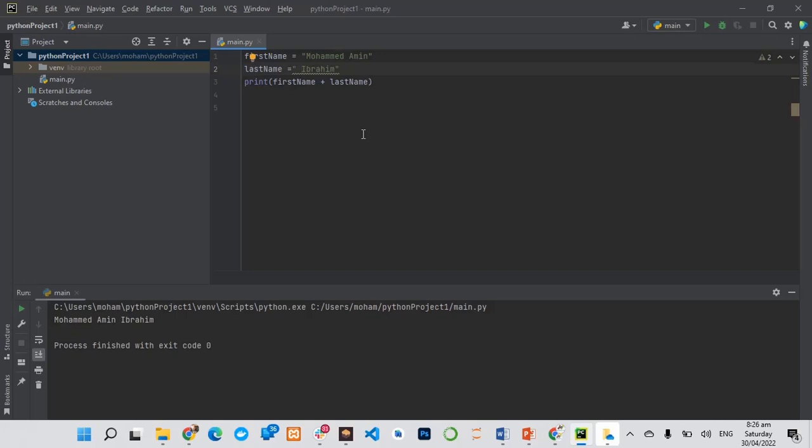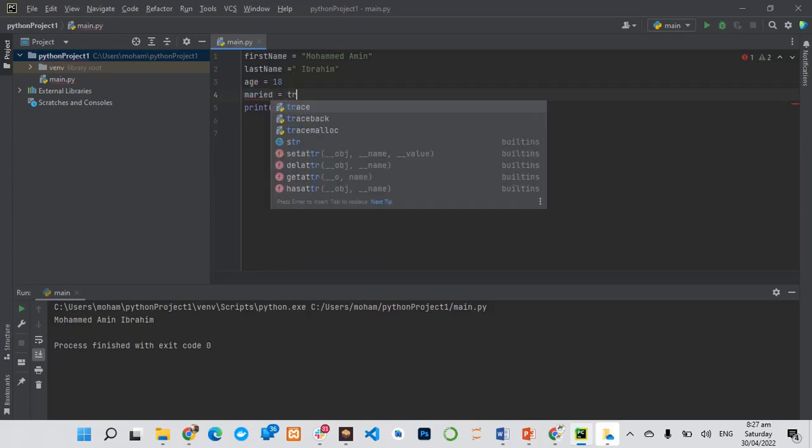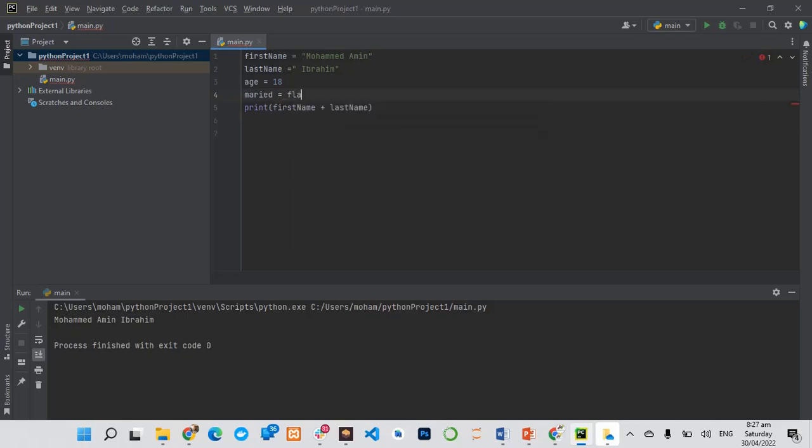So if you could see, this is just characters. Then we could have, let's say, age, like before, 18. Then we could have, let's say, married equal to false.